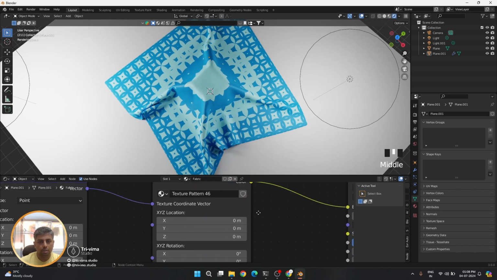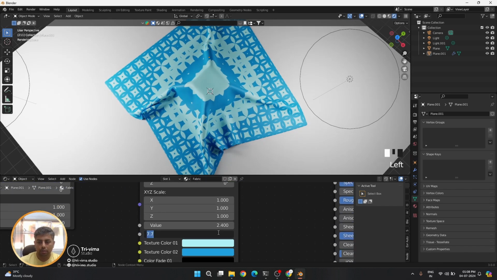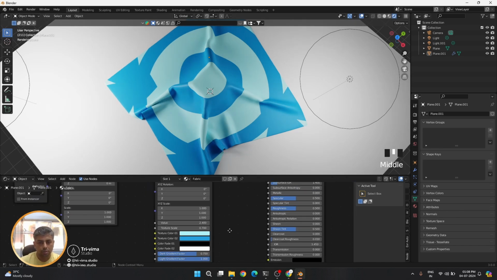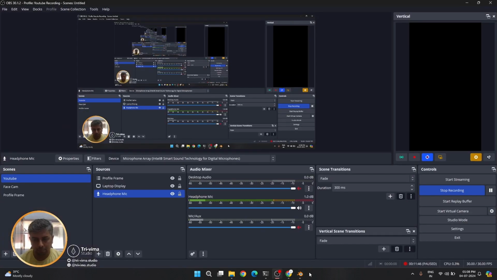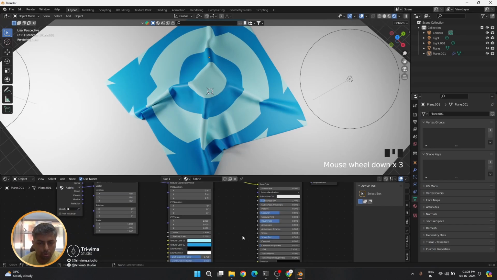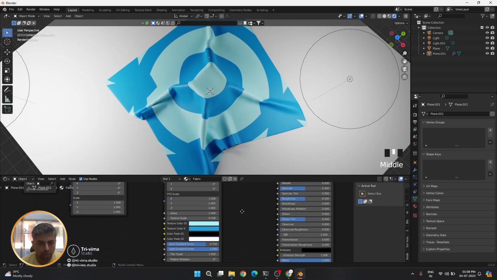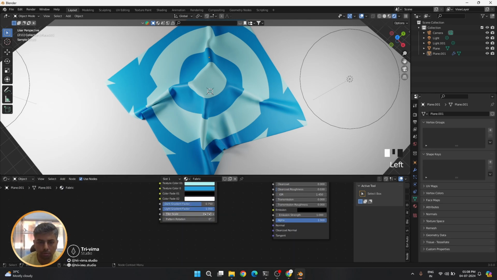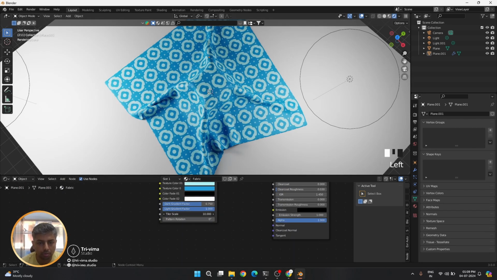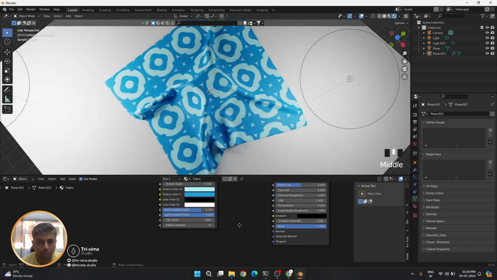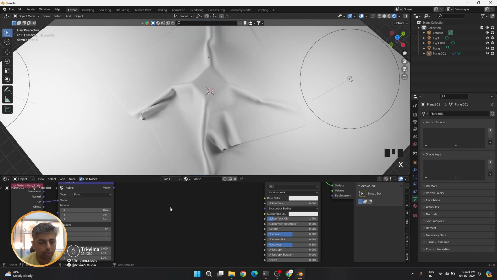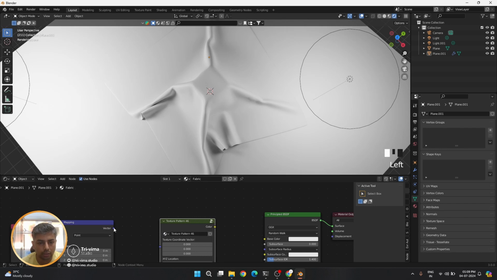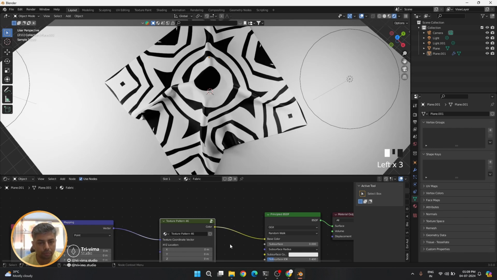Amazing. Sometimes you will get this glitch. Don't worry, of course there will be a glitch at times. Let's go with this. We got this. Let's see what type of textures we have. Okay, let's delete this. Add new. Click on it and connect it, and then connect it here.